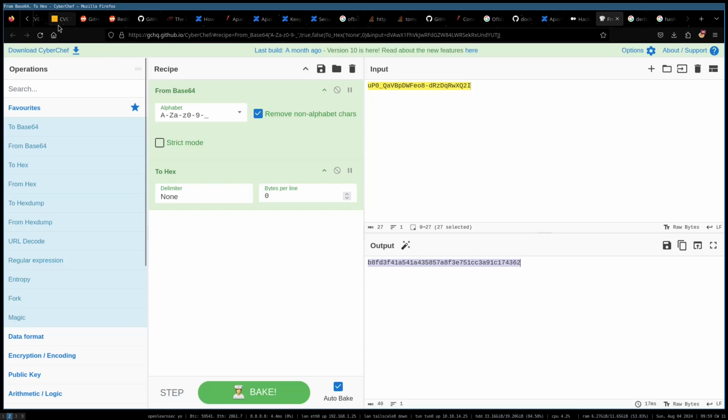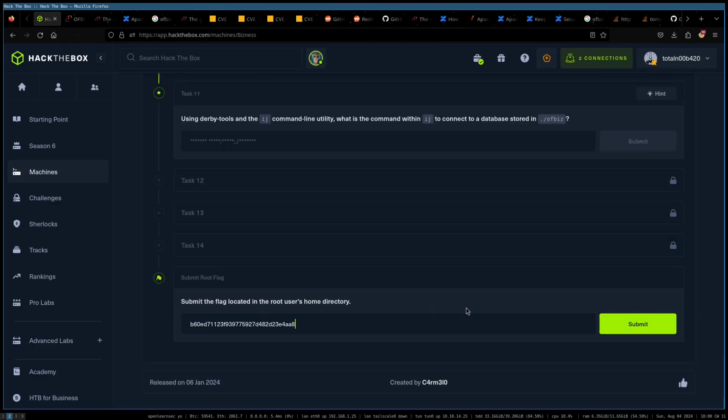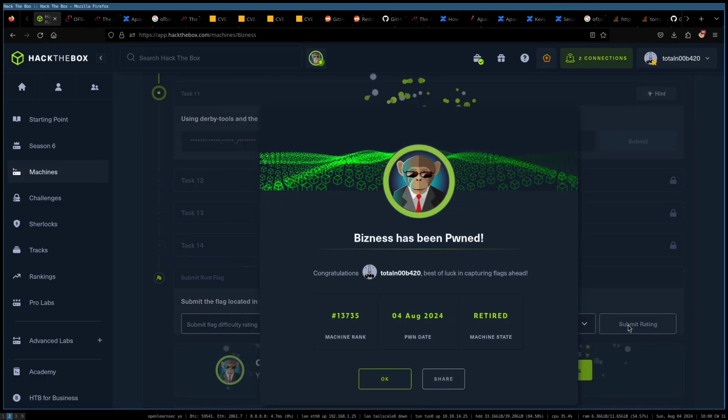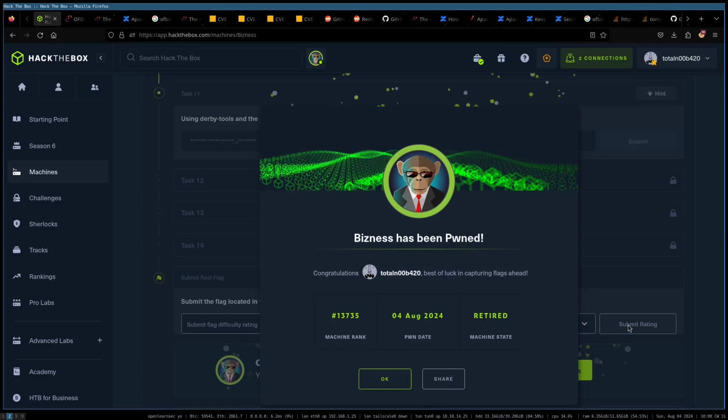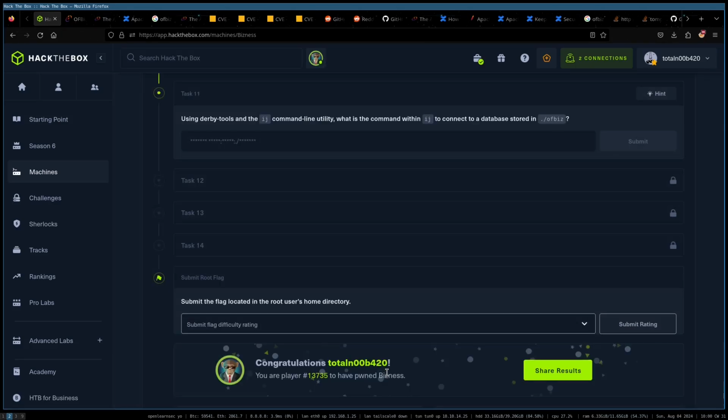I think we did pretty well on gaining the initial foothold, but just stumbled trying to find where the actual OFBiz users were being stored. A little bit tricky, and in the interest of time, I decided to jump into the guide. The recommendation in the guide was to use the IJ command utility.